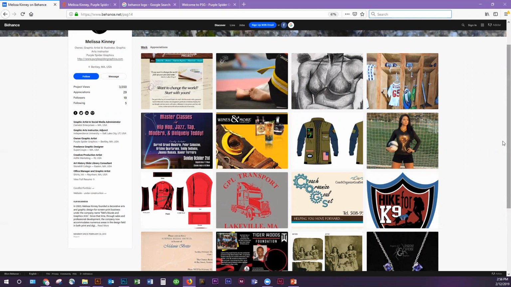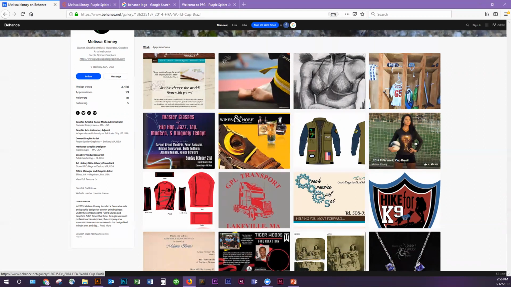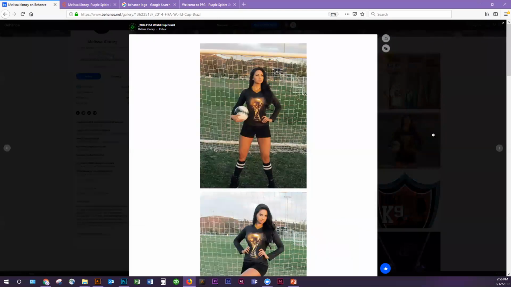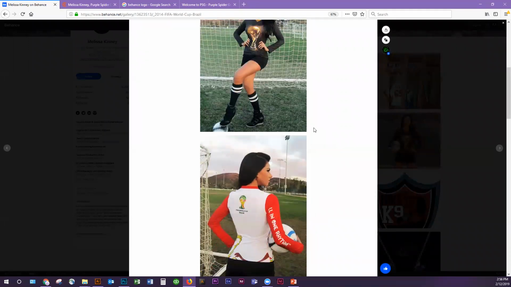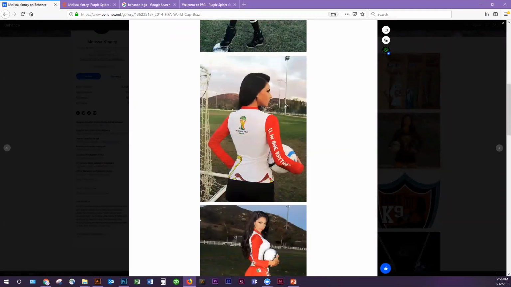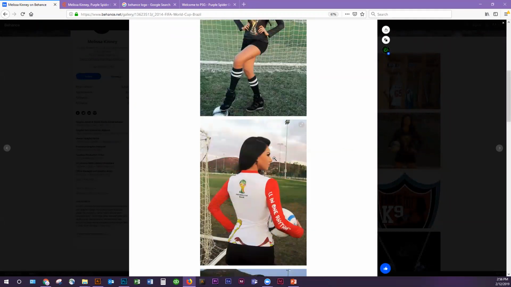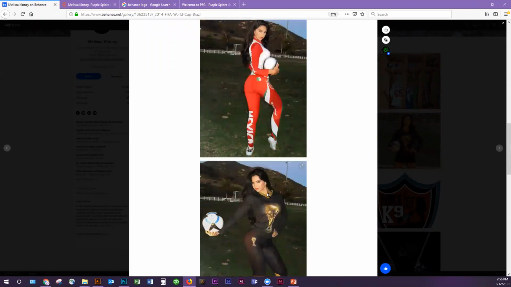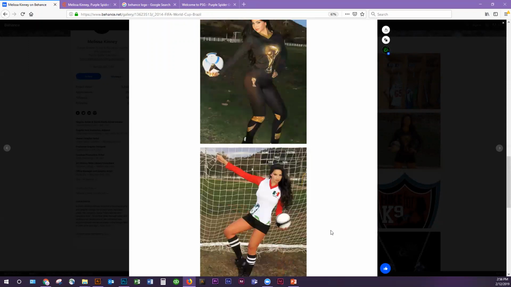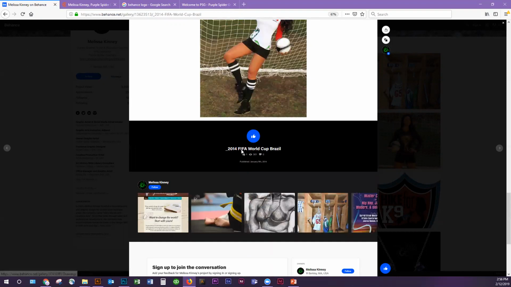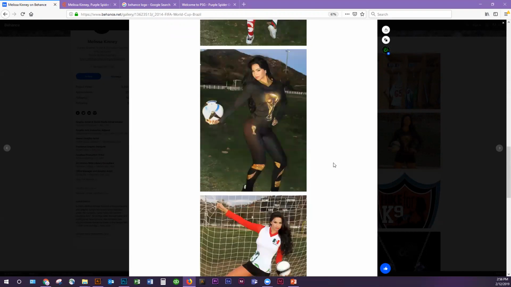The only one that I have that is slightly different is this one. This is actually one large project because there was a lot of work that went into it, and I was the designer that worked with this fashion designer. I was the one that actually put together all of the work and had to adhere to very, very specific brand guidelines for the FIFA World Cup that year.